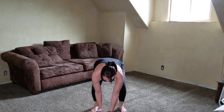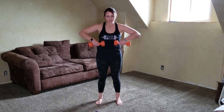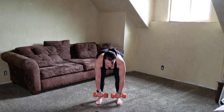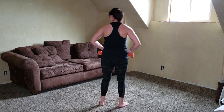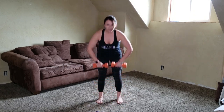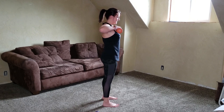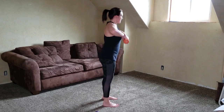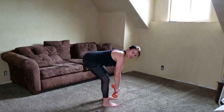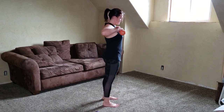Next up we're going to do that dead row — swap out for some heavier weights, do what feels right for your body. Reset that posture — drop and stand. For the second round I'll give you an option: if you want a little upper back and shoulder work, you can bring it up into an upright row. Squeeze the shoulder blades at the top. Bend forward with only a slight knee bend. Use your core, tighten the core and glutes on the way up. 10 more seconds — stay focused, last one.